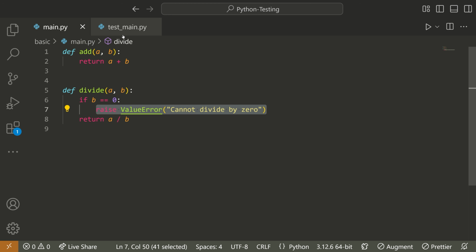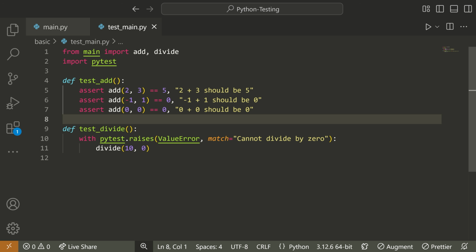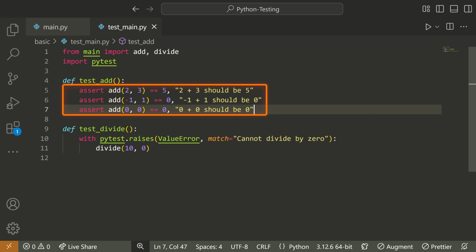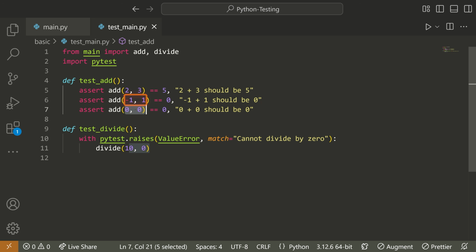Now, obviously, we have a basic example here, so it's kind of hard to do that, but you can see that we test 3 different inputs here, right? So 2, 3, -1, 1, 0, 0, and then we actually write a description as well for what this test is doing. This is optional, you don't need to write the description, but you're able to just specify after the assertion what this test actually was for, so you can see more details on if it does fail.